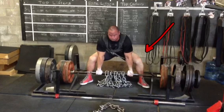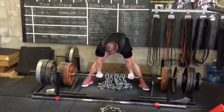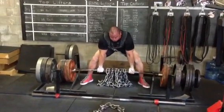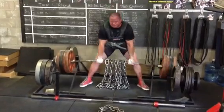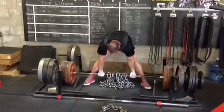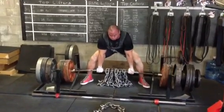The cue that I give to people all the time is to swallow up the bar with your legs. So here, that's what I'm trying to do. As I sit back, I'm trying to swallow the bar up with my legs. Another cue that's very common for sumo deadlift is to kind of spread the floor apart with your feet, and that's something I clearly didn't do here.